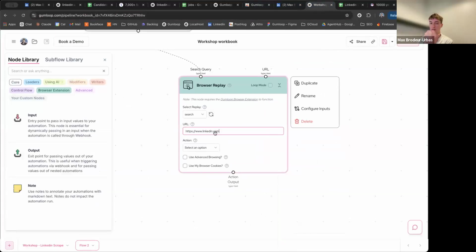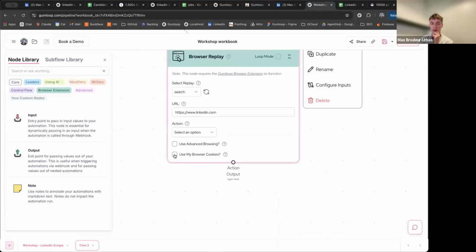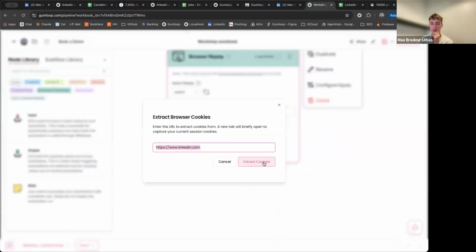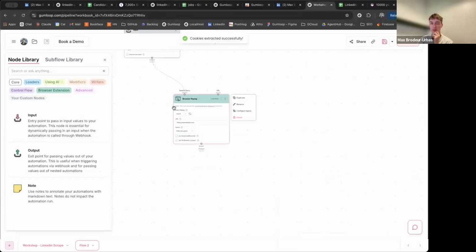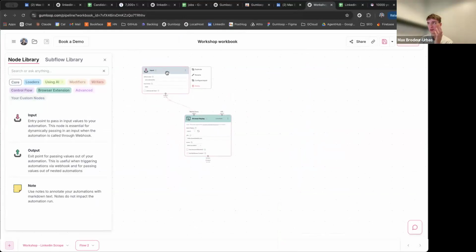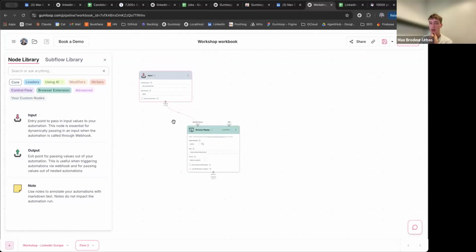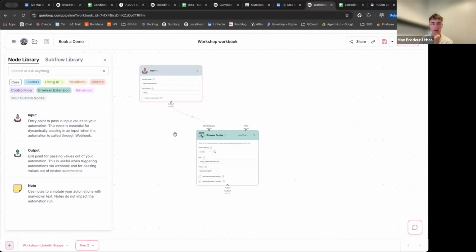That doesn't make much sense for this recording, but I would click use my browser cookies, and it's going to open LinkedIn, grab my cookies and save them in the node, so that when you run this flow in the future, it's using your actual cookies. Hopefully that makes sense. It's a little confusing, but it's a more advanced feature if you need to get around the are-you-a-bot-or-not check.